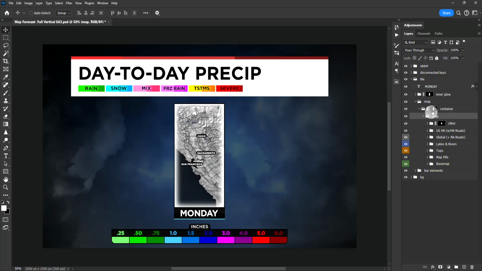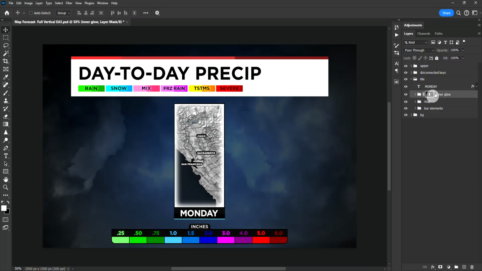There's a visual effect layer in here that you may or may not want, and that's the inner glow. I think if you're forecasting a landlocked area, the inner glow helps the whole setup look a little bit better. But if you're forecasting for an area that's coastal or has a giant lake that cuts through the borders of the forecast tile, you can just disable this if you want.